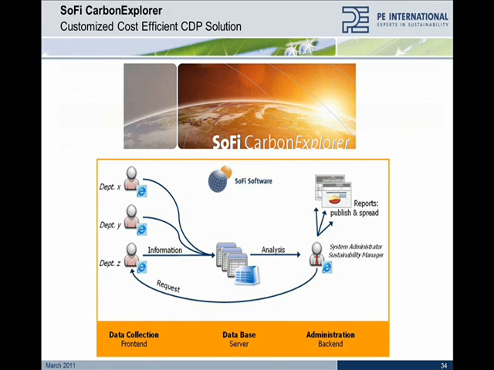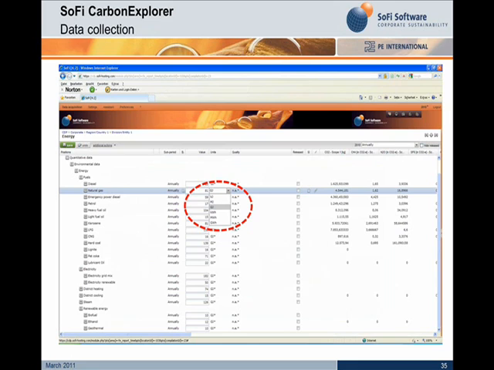So it has built into it calculation algorithms for all your Scope 1 and 2 emissions, depending on where you are around the world, but certainly any countries that we will typically encounter are in there. And as well as the quantitative information, you can answer all of the qualitative questions as well.